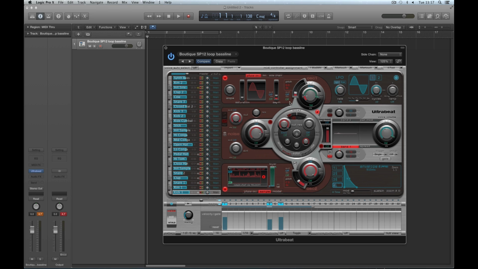We're going to start with just the basics of the synthesis section. Then we're going to move on and look at it in a bit more depth. And then in the third part, we're going to look at everything to do with playing loops. Because Ultrabeat, of course, plays loops as well. Ultrabeat is a very versatile little instrument.